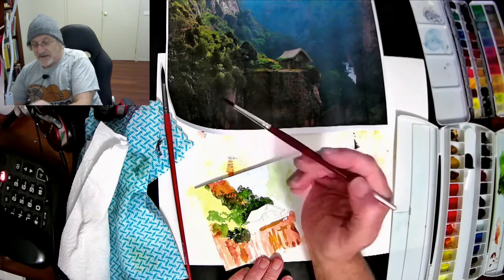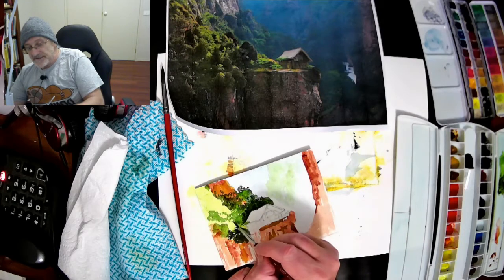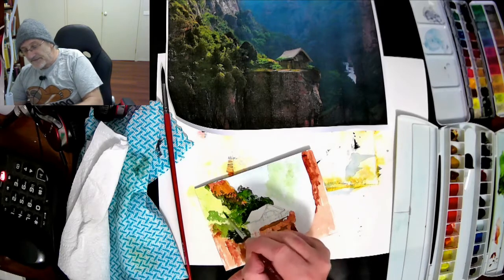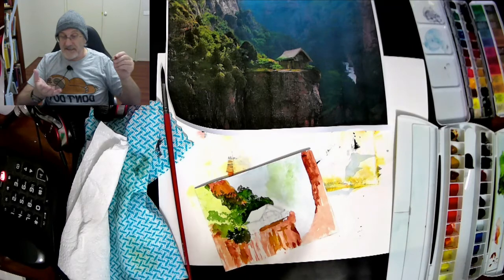So you know, you can try and build up these different shapes in color, and they don't have to be exactly what's there.